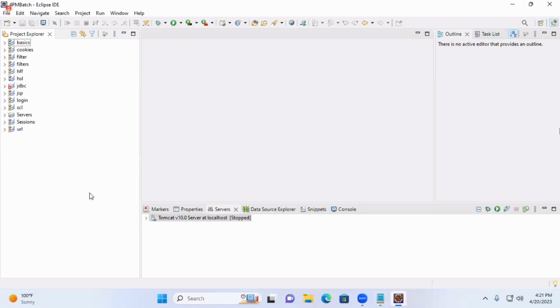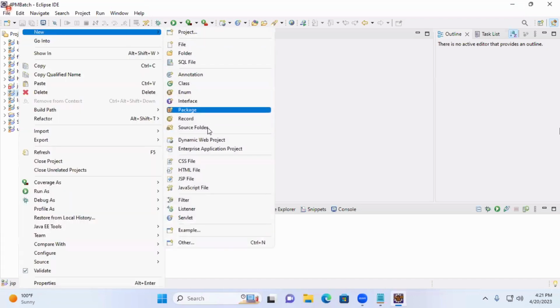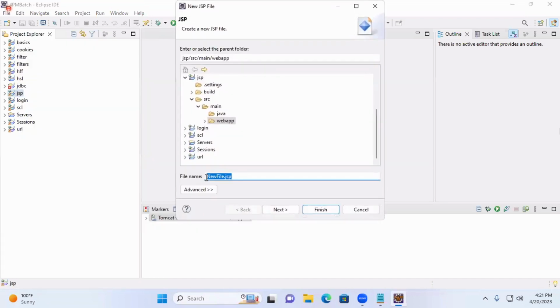Yesterday I gave 4 JSPs: header.jsp, footer.jsp, page1, page2. First header.jsp, new JSP, header.jsp.